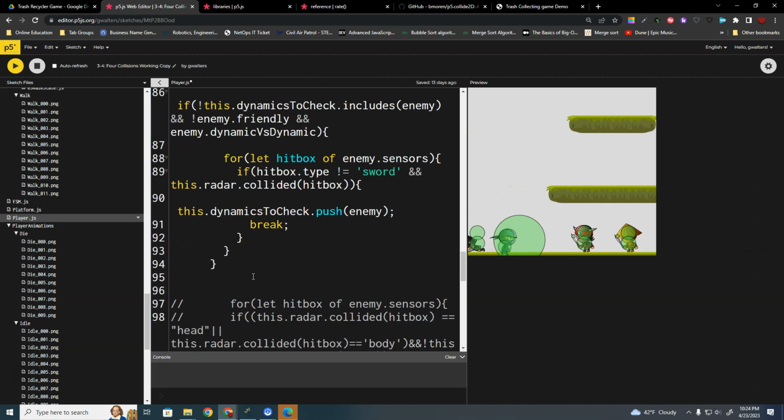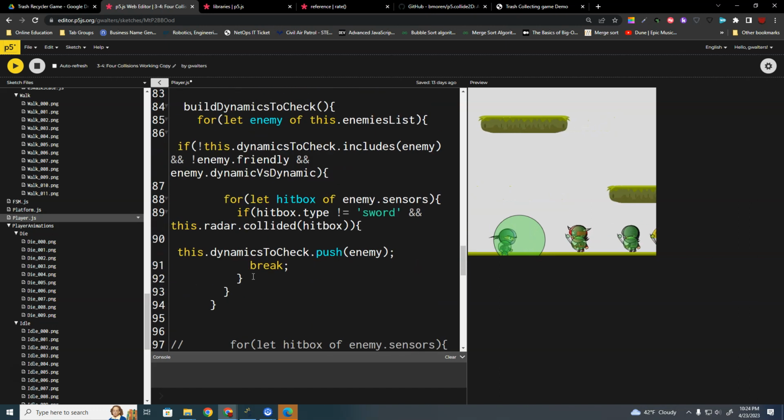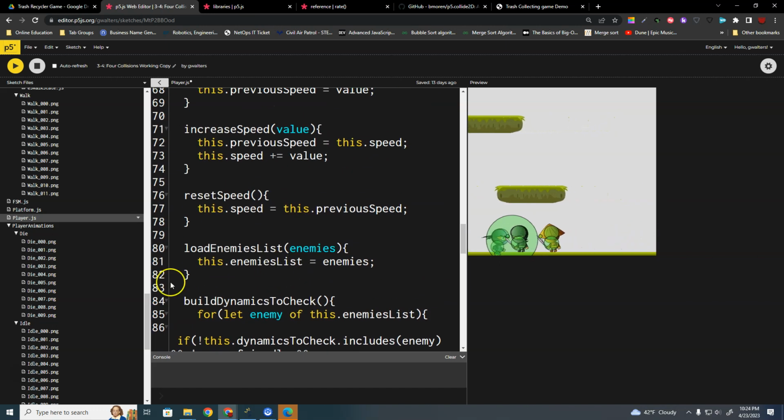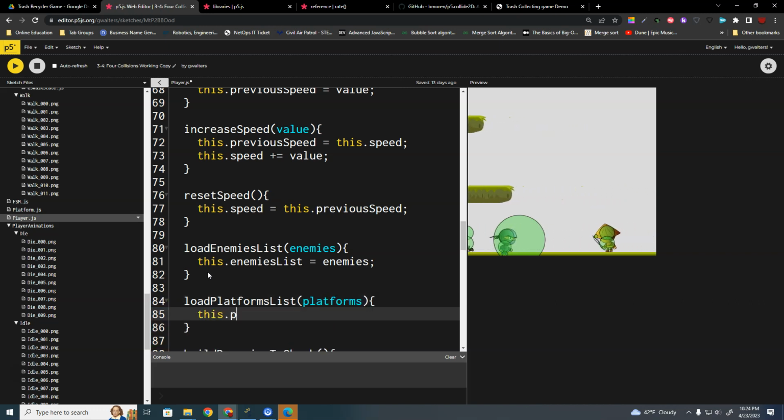I'm going to put it close to my load enemies. Where is that at? Load enemies list. Load platforms list. Load those platforms. This dot platforms list equals platforms.